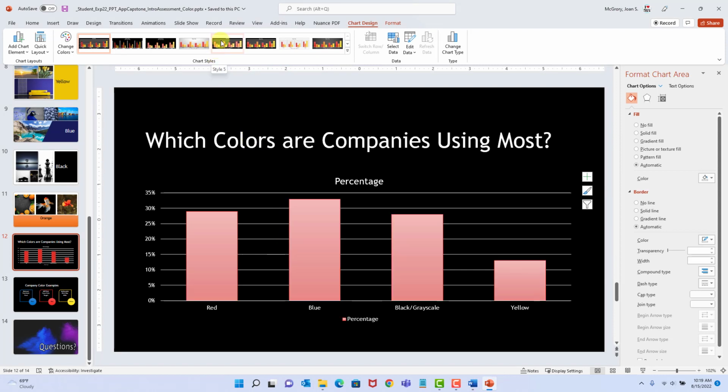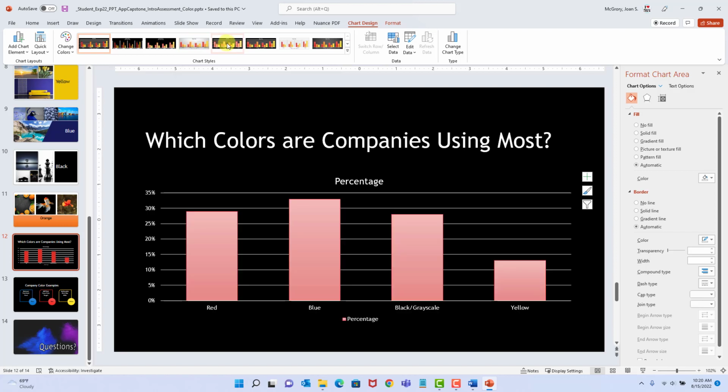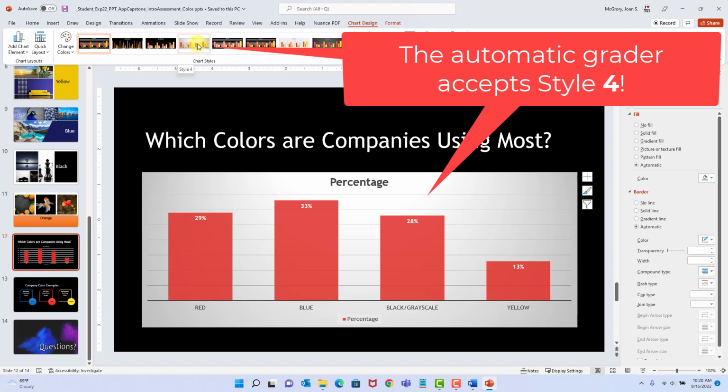Well, Style 5, I struggle with this because the bars look a little silvery, but if I look at Style 4 and compare that to Style 5, one of the things that convinces me that it's actually Style 4 is the data labels. Do you see at the top of red it says 29% and at the top of blue it says 33%? Those are the data labels. So I believe there is a little typo in those instructions on step 19, and that instead of Style 5, it should be Style 4.